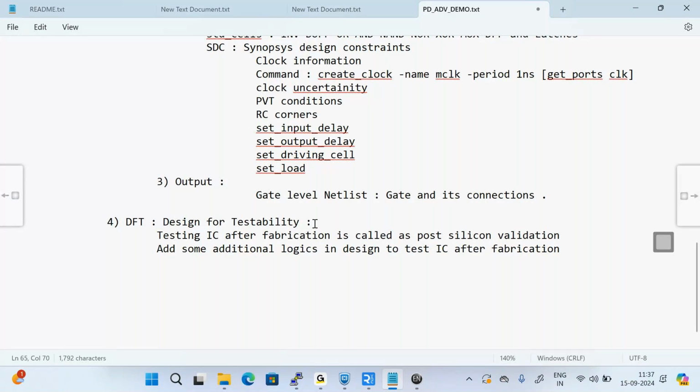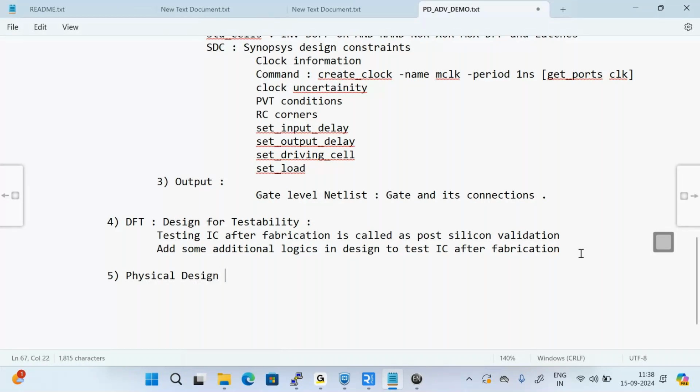So how does this scan chain have to be taken care of? During STA we have to create two modes. One is functional mode, one is what? Test mode, to do timing analysis. So at that time we will see what this DFT team will do. After DFT, there comes a team called what? Physical design.